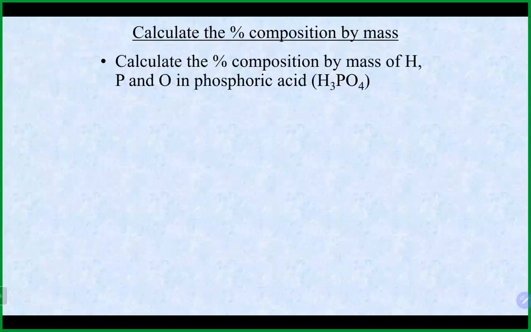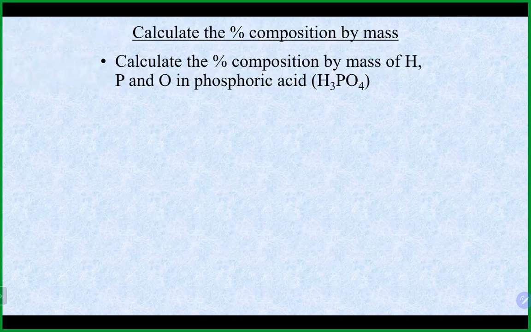Okay, so we're going to continue on. So we've been talking about percent composition by mass, which really leads us into empirical formulas and molecular formulas, in terms of how to actually calculate them from experimental information. So I think we're at this example. So why don't you take a moment or two and work this example.